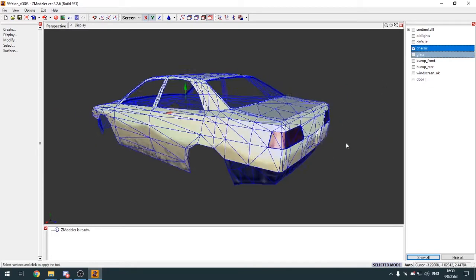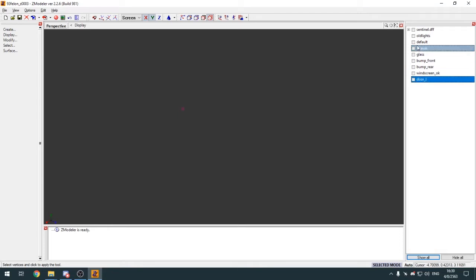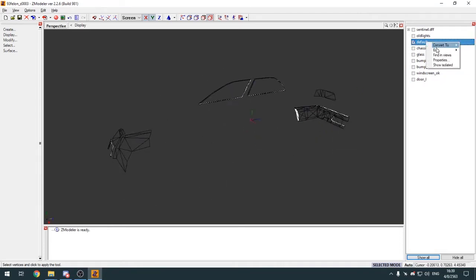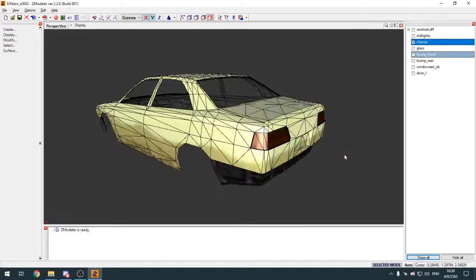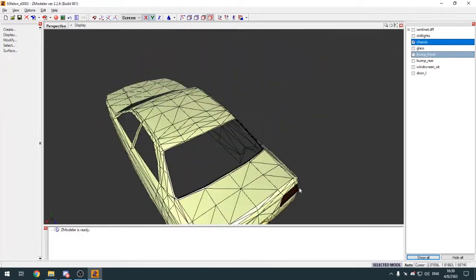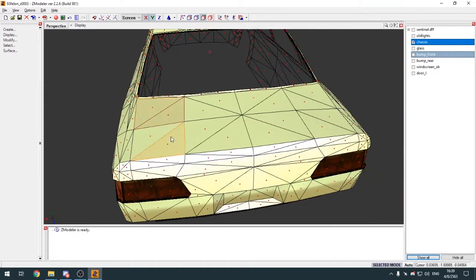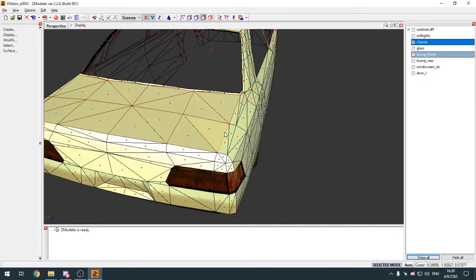So let's start now by just deleting this video juice. We're not gonna be using this anymore. There we go. We can start with the trunk. So first thing we can do here is detach these parts. This is the trunk.